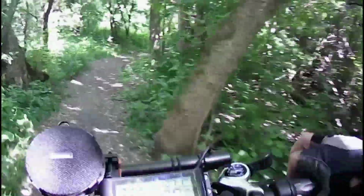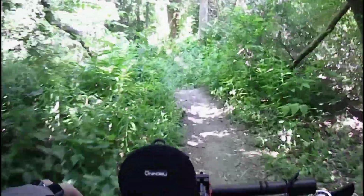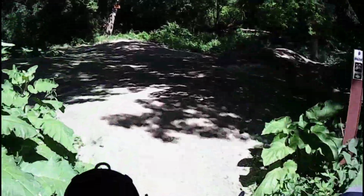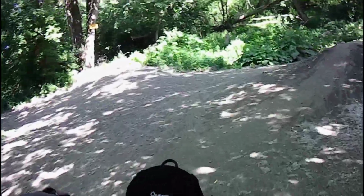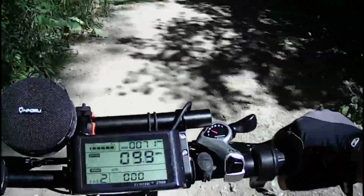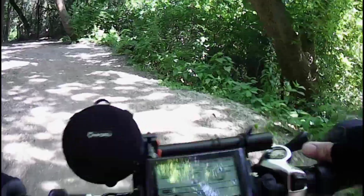I'm going to stress though that you don't buy this bike with the intent of riding it solely as a mountain bike, because it's not designed for that. It's designed for multiple terrain. It's designed for commuting, for adventure rides, things of that nature. But interestingly enough, it does quite well on these four single track trails.